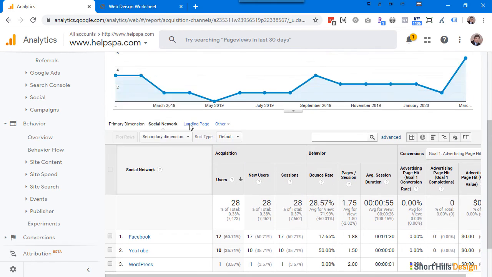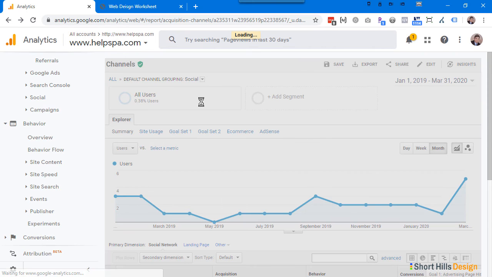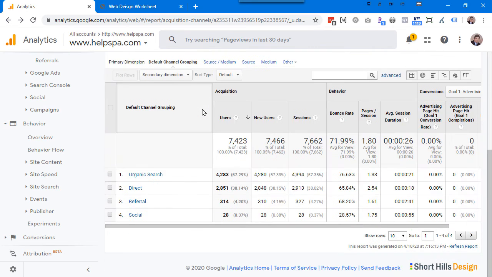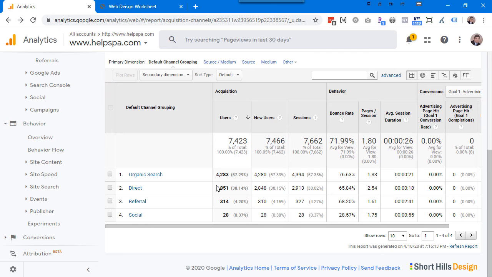Same thing with your channels. We back up here to your channels, the overall channels. Think about globally what we're doing. If we're spending a lot of money on social, and for whatever reason that's just not coming in, that's weird. So why is it not coming in? What's happening that the social data is not coming in? Because I would expect it to be higher. If we saw the social data drop, I would expect it to go higher because now we're doing more social.